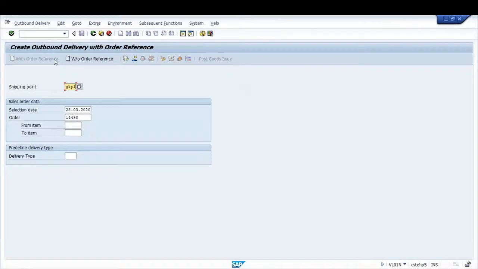Let us create a delivery against a sales order first to initiate our transaction. I will create an outbound delivery with reference to a sales order, and then we are going to create a transfer order and then confirmation of transfer order. Then we'll see how to reverse the picking confirmation.